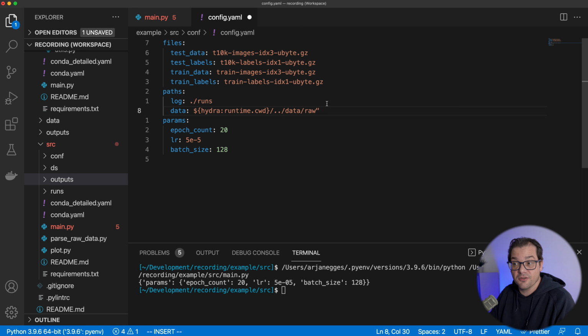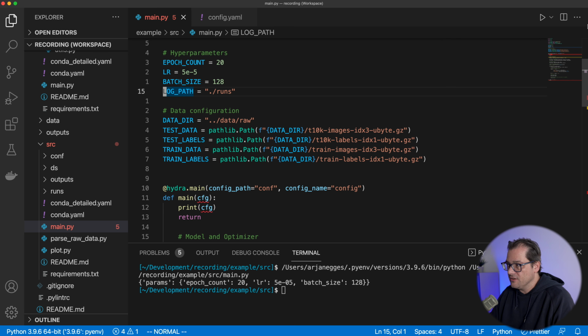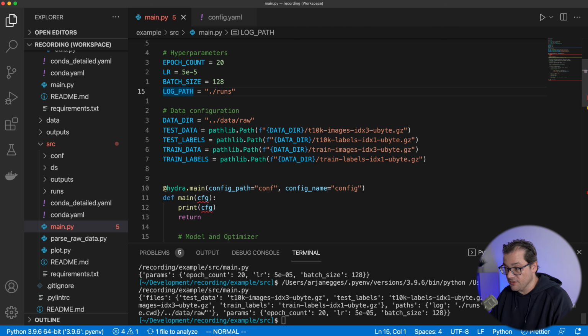Now Hydra has a couple of other parameters as well that you can access in this configuration file using a similar structure. So that's pretty useful. You can even refer to other values in the configuration itself. So this is now our basic configuration that contains all the data that we need. So go back into the main file and let's print the configuration one more time just to verify that we're indeed getting all this information. So that's where you see we get all of these things, which is great.